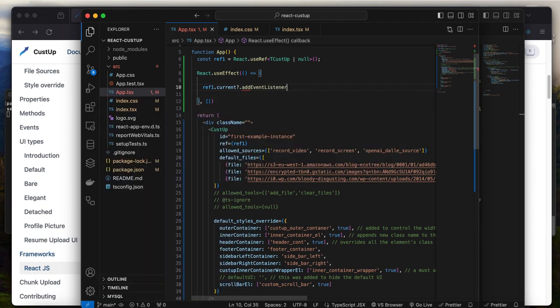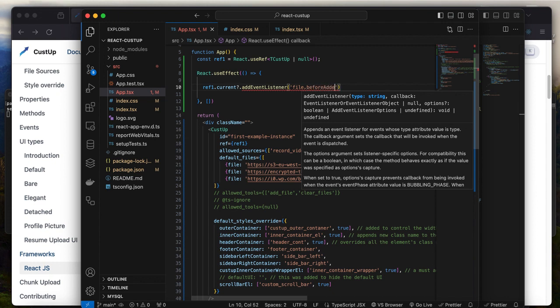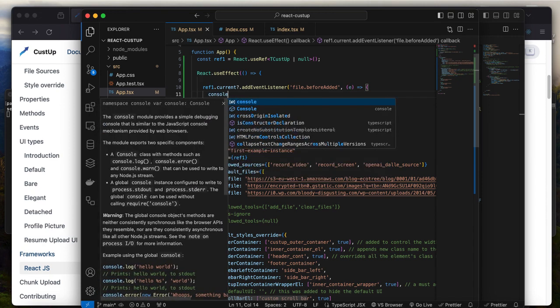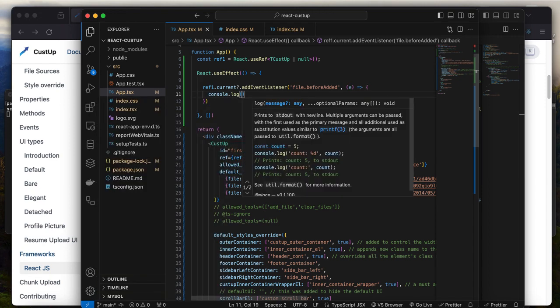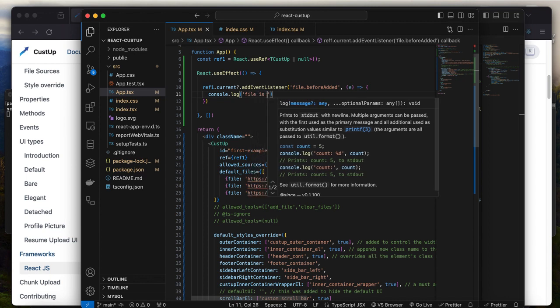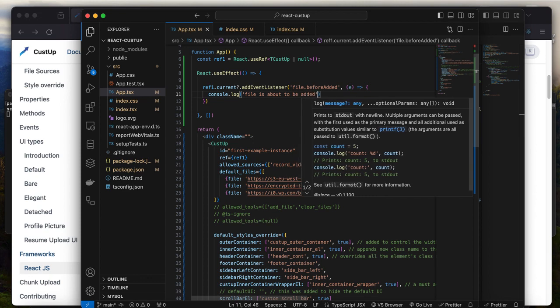Add event listener, file dot before added. Then it's going to return an event, which we console.log: file is about to be added.